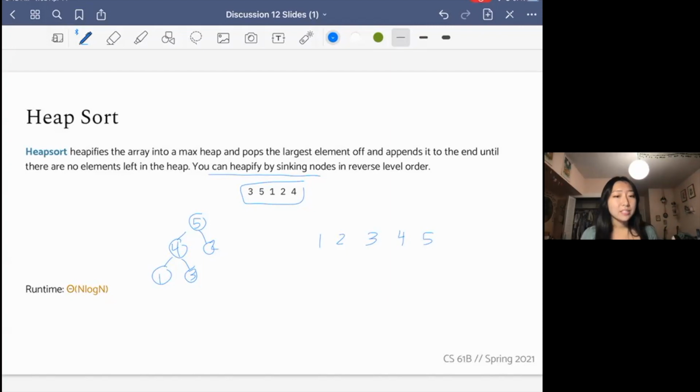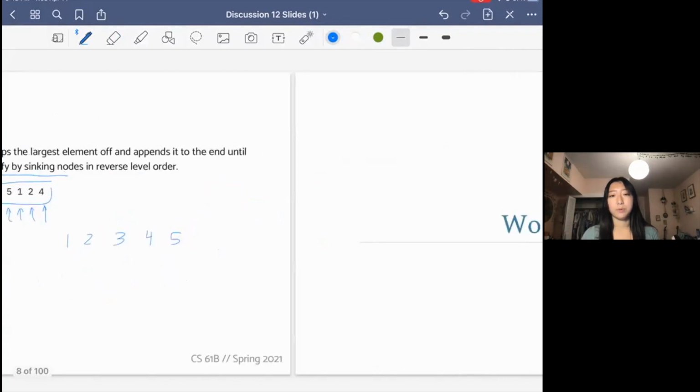And so the runtime for this is going to be n log n, because if you recall in our study of max heaps, we saw that the time it takes to remove an element from a max heap is at worst going to be log n, because that is the height of our max heap. That's the limit on our height, right? And so if that is the height and we have to do this to get every single element, then we're going to see roughly n log n runtime. And so this is the runtime analysis for heap sort. And that actually concludes all of our conceptual review, so we can move on to the worksheet.